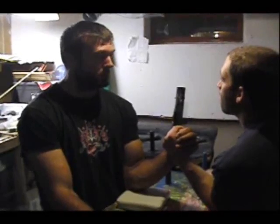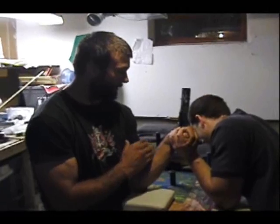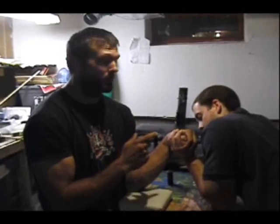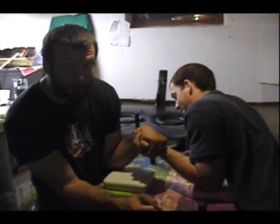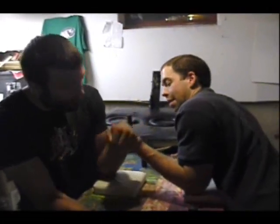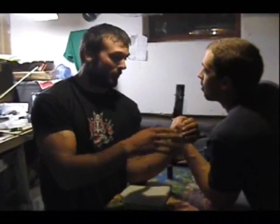So he hits with his side pressure. I get his hand. I have to focus very much on keeping this angle small, and then I have to start pushing downwards into his hand. If I can press down on him, I might have to re-grip a few times, come back up, down, until I can do something like this on my own. You know what I mean? And my side pressure will be so much more powerful than his, because I've got hand control. I think that's answer number one.